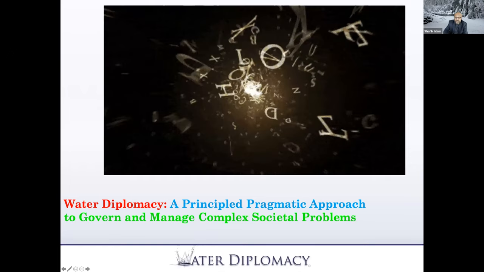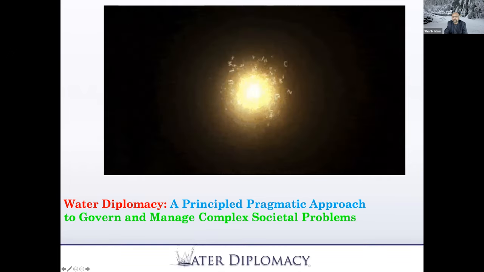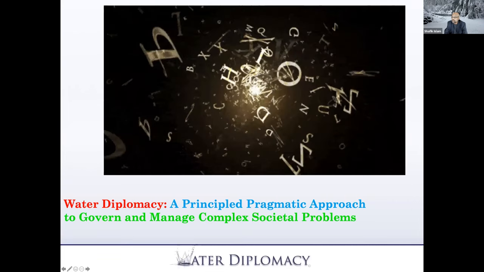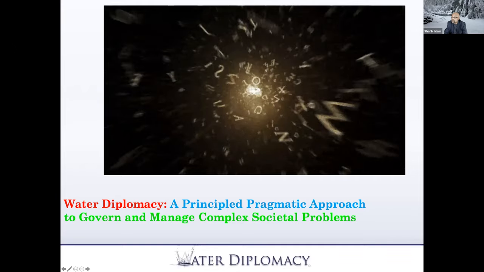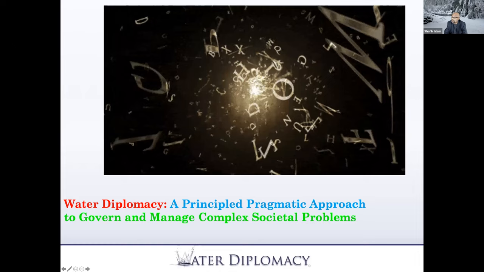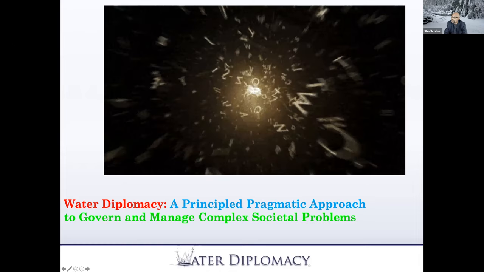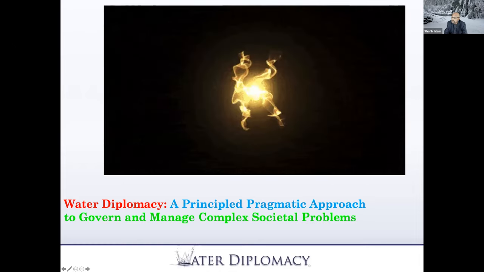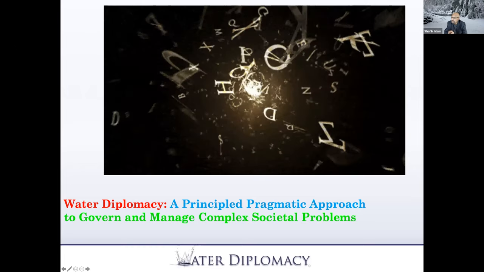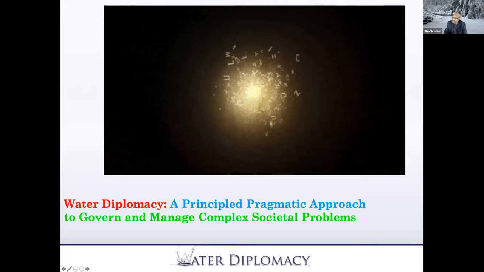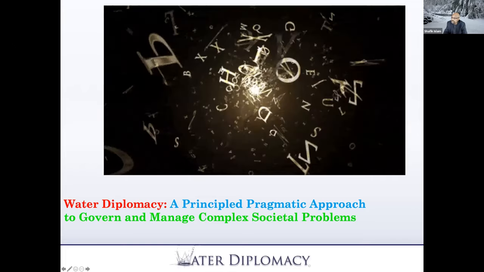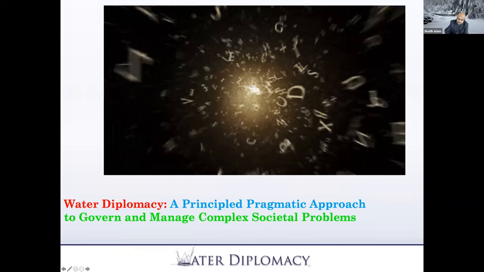So that's why I put this mumbo jumbo stuff here. You have only 26 letters. But you can create a Shakespeare to a water diplomacy book and everything else in between by different combinations of letters. That is exactly the point with these interconnected systems. Your building blocks may be very few, but the way those building blocks are interconnected and interdependent may create different situations. And that has serious implications for the way we will think about water.